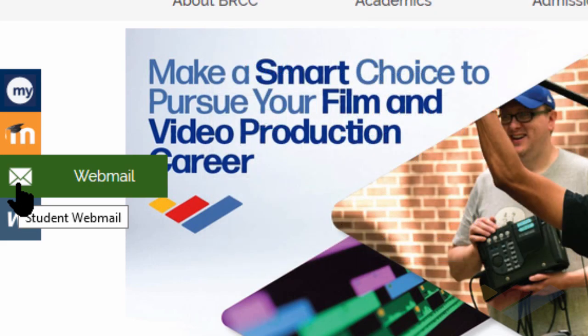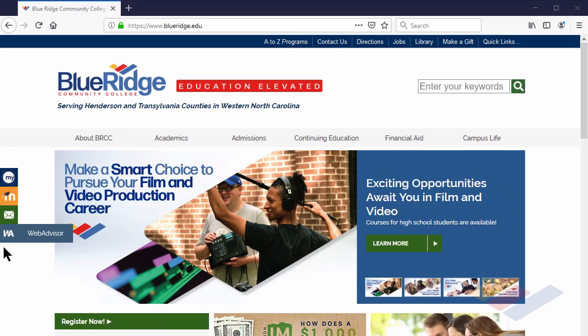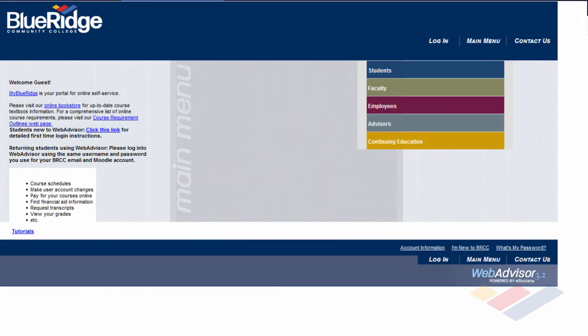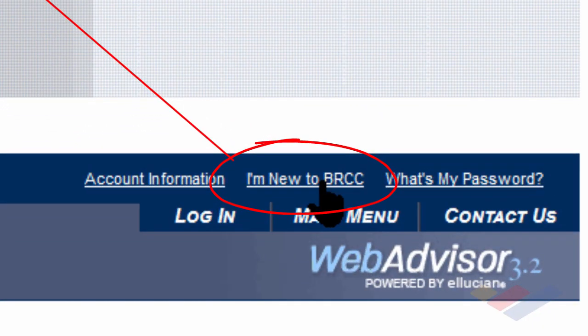At the bottom, we have WebAdvisor. Here's where you're going to get your username and ID and your initial student account setup. This will all happen right here, and we'll show you how to do that and then how to log into Moodle itself. So to set up your account, simply click the WebAdvisor tab, and that will open up this frame. By selecting either of these two links, you'll be taken to the directions page to begin signing up.